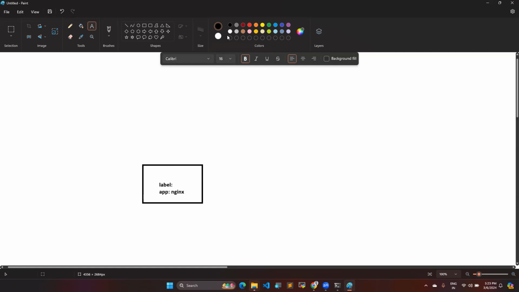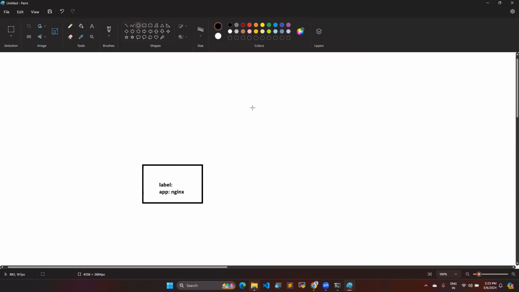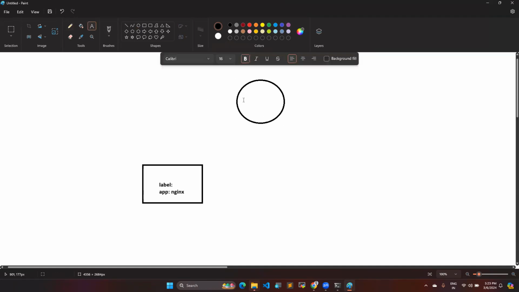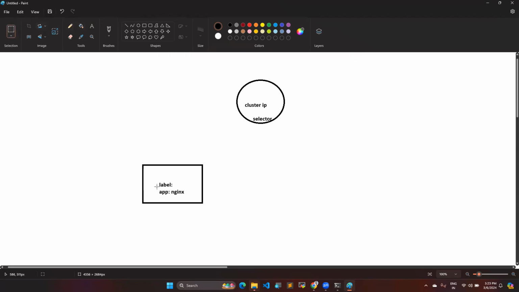This label should match with the service; here I have a ClusterIP service, and in its selector it should contain the same name, app: nginx.